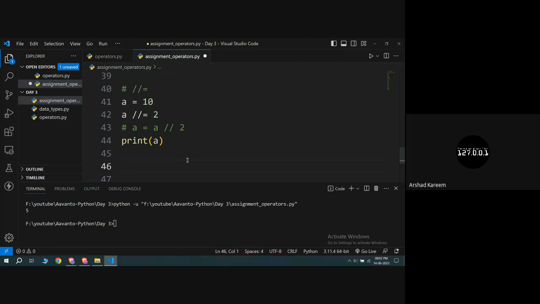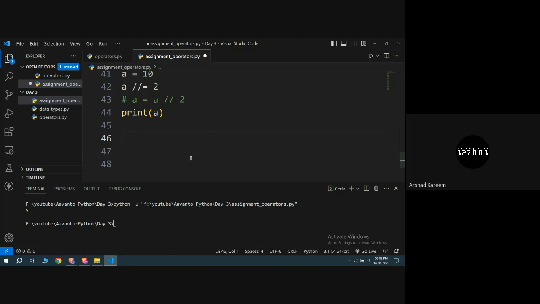Now, why are we learning all these things? Because without learning all these things, we cannot write a complete program. While practicing a program in HackerRank, we will use all these things. Then you will understand why we have learned all these concepts. Now your job is to learn these concepts.